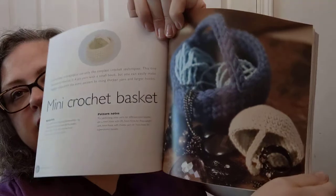A little basket, actually a little set of baskets. There you go. Pardon me for the shaking, but Oscar has decided that he must be part of everything that I do. Isn't that right, Oscar? He's literally below my phone. I record with my phone.